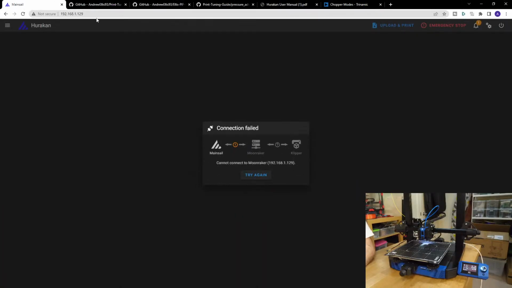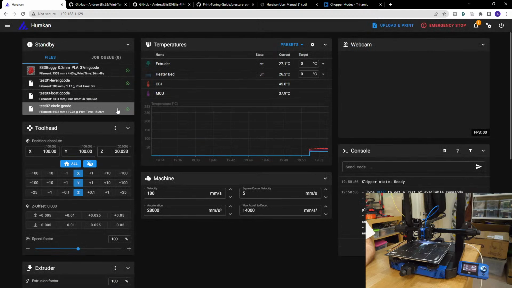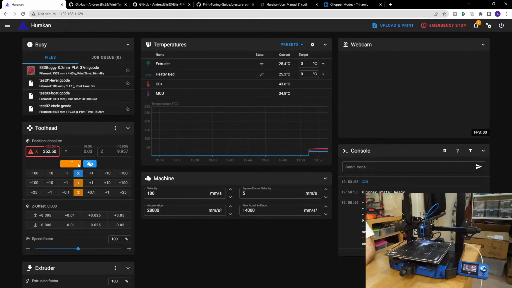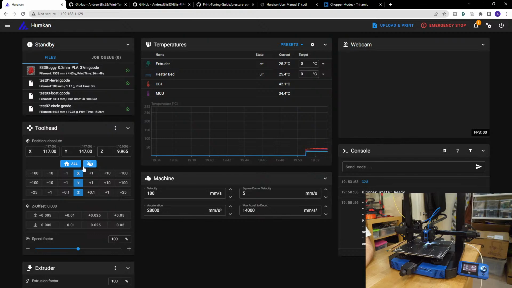So hopefully on our second screen we should have our Clipper interface coming up. Here we go. Let's start with homing. Eventually we'll get to doing a speed buggy, I guess would be the correct term. It's like a speed benchy, but it's a buggy. We've got the link in the description now as well as on the previous stream, so if you want to check out that E3D little buggy print, you can do that.